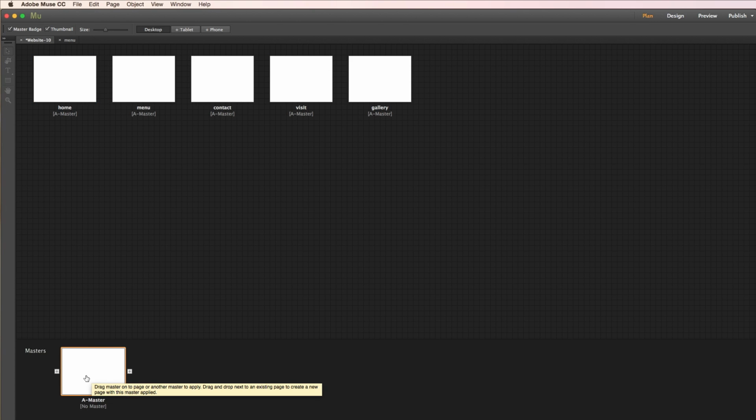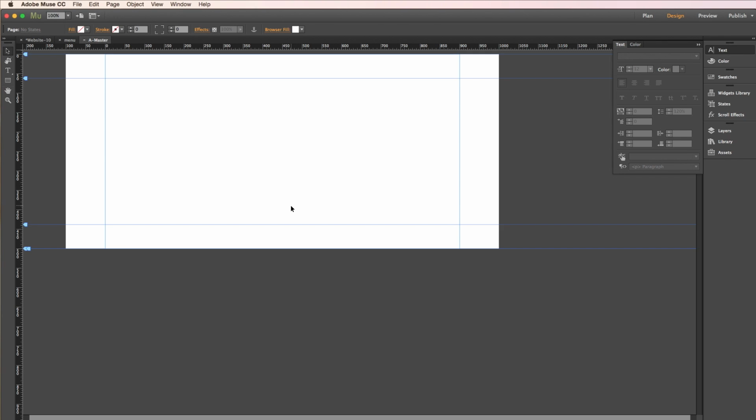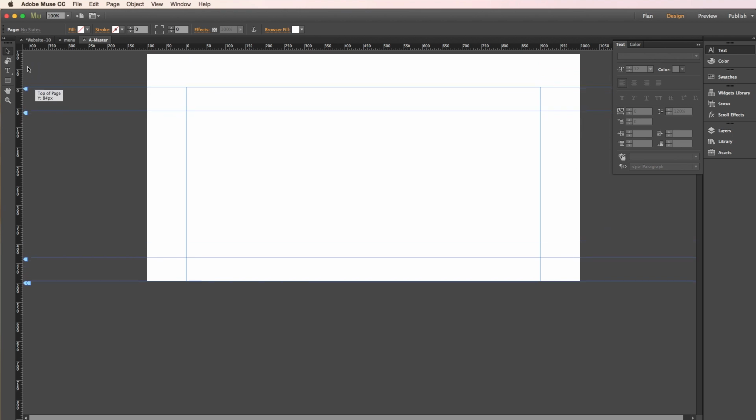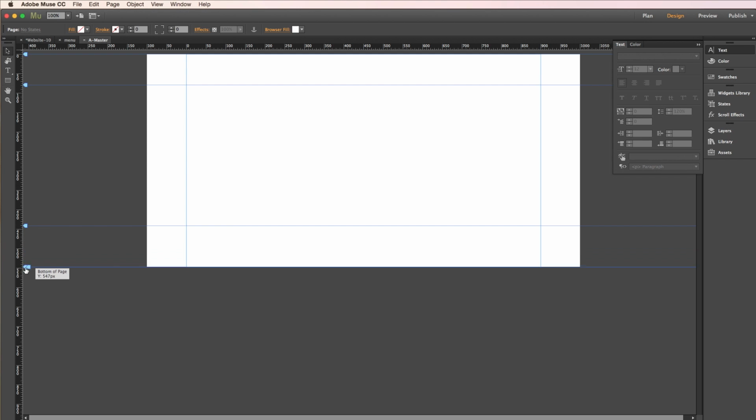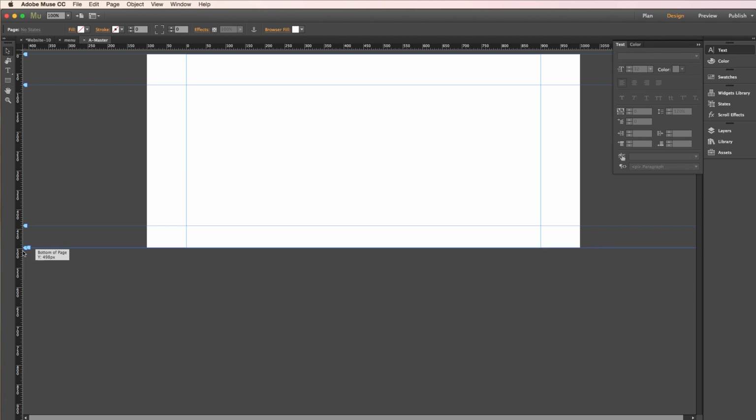Let's now go to your master page. You double click your master page, you can now see your sort of bare bones grid system. If you drag and move these little arrows, you'll see the top of the page can be moved. The header tends to be where your navigation and logo sit. We'll change that in a minute. The footer is where all your other information like copyright, any extra additional stuff goes towards the bottom. And of course, the bottom of the page you can change as well.